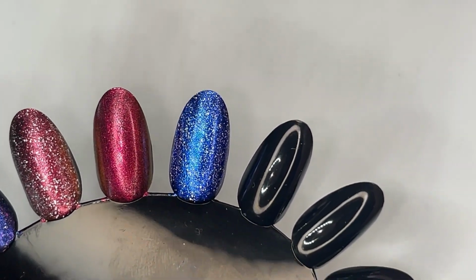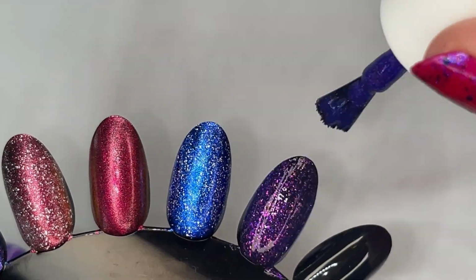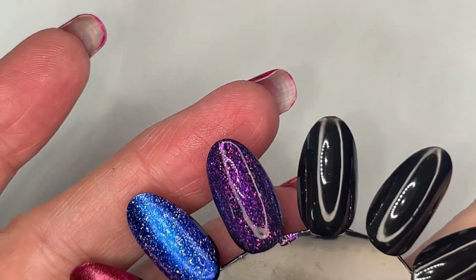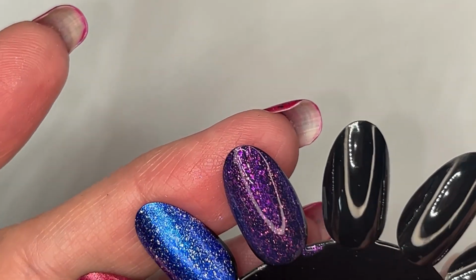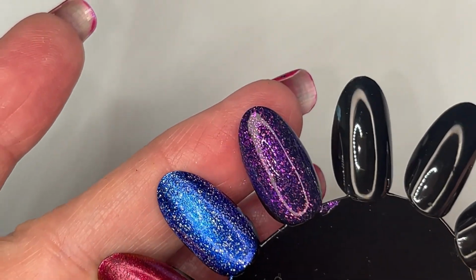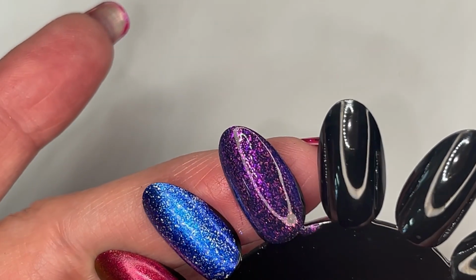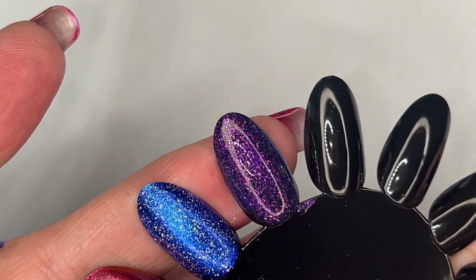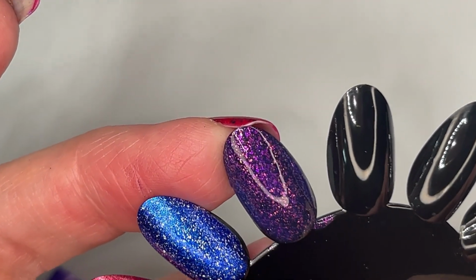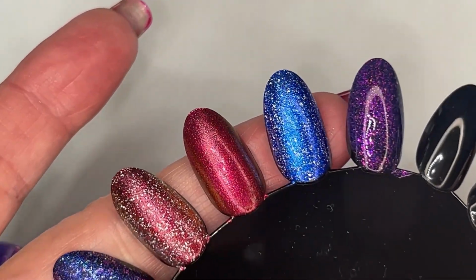And let's see what this one does over black. All right, again, just beautiful. Just leaves all of that pink, orange, green, gold shimmer. Mostly I'm seeing the pink. I am seeing shifts to orange and gold, but mostly it's the pink. And then just a few twinkles of that holographic microflakes. You can just sort of see some little twinkles going on in there. That is beautiful too. All four of those look great over black.